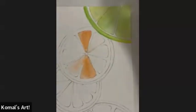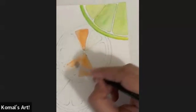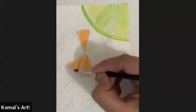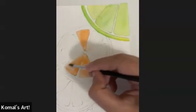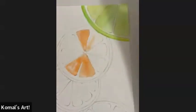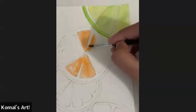Now you can take some more orange color and then just keep on adding more. Take the other triangle and keep on adding more orange.